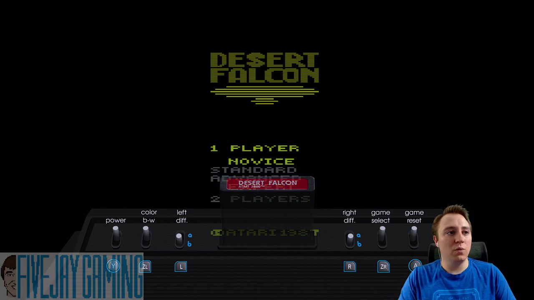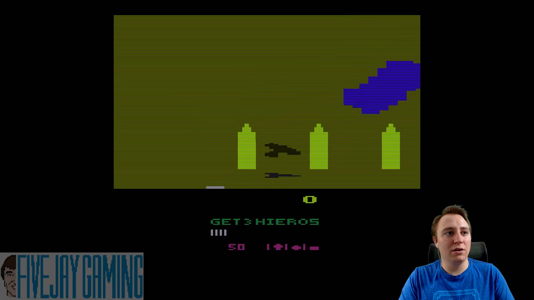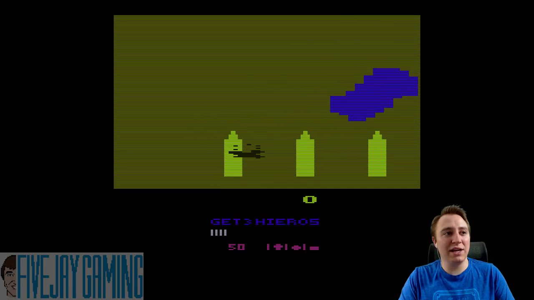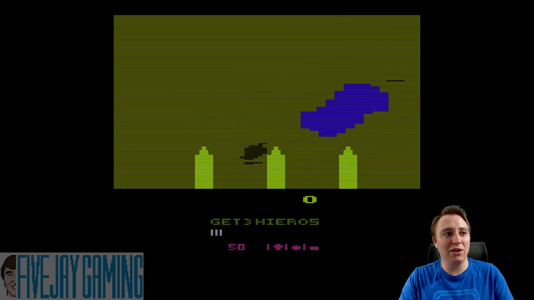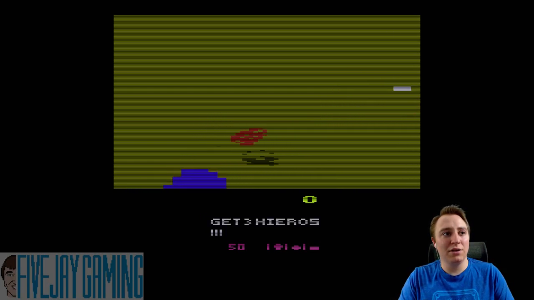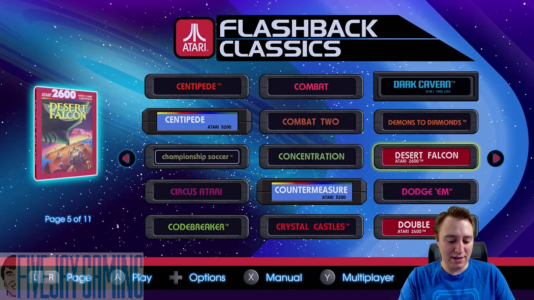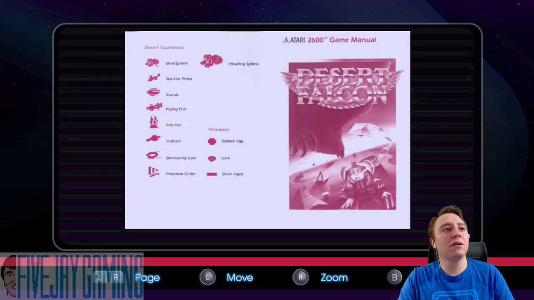Oh, 1-player novice is fine, please. Oh, I'm an actual falcon. I figured that was like a military thing, like I'm actually in a helicopter or something. But I appear to be an actual bird. This is nonsense, though. What am I doing? And when that happens, then you check out the manual.